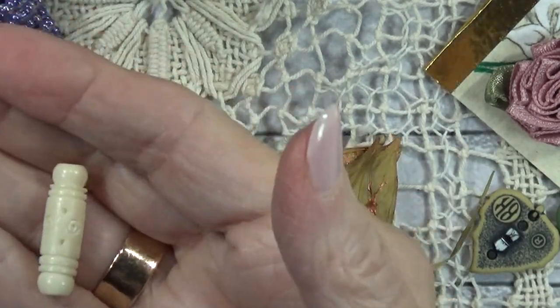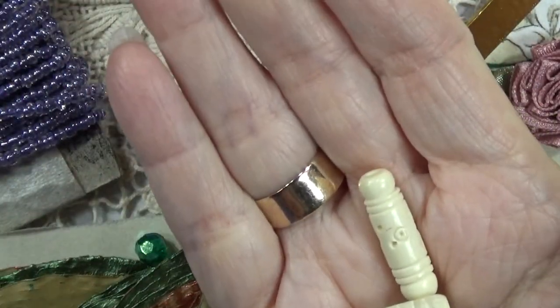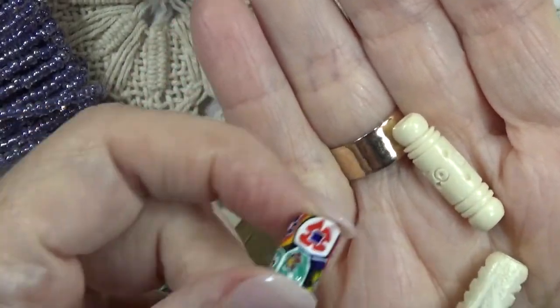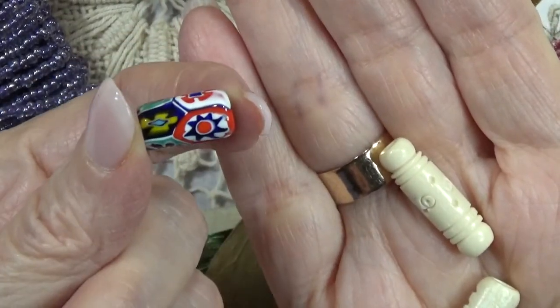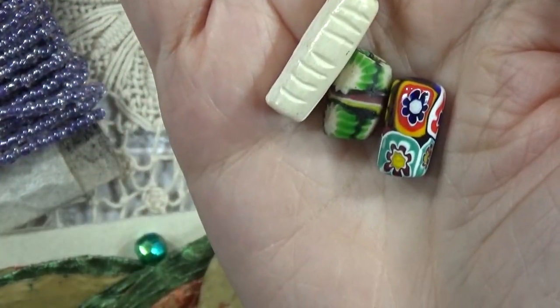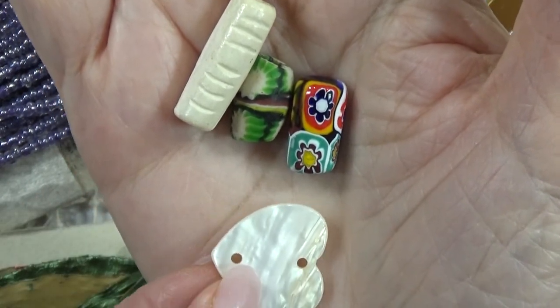Oh, and look at this selection of gorgeous beads. Oh, that one. And these. And a pearl button, heart-shaped pearl.